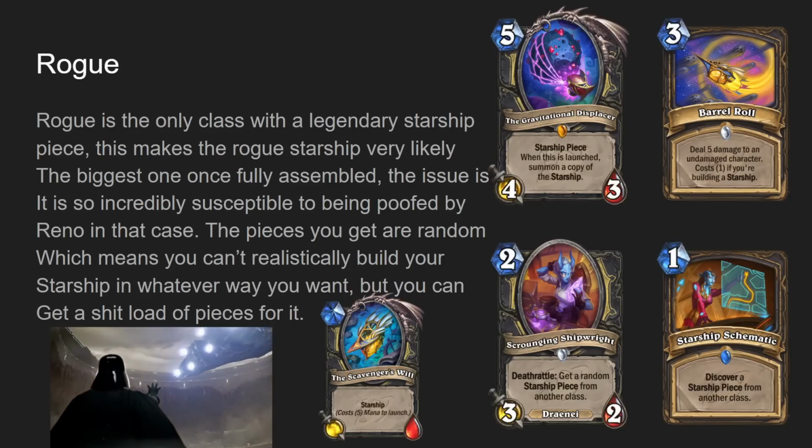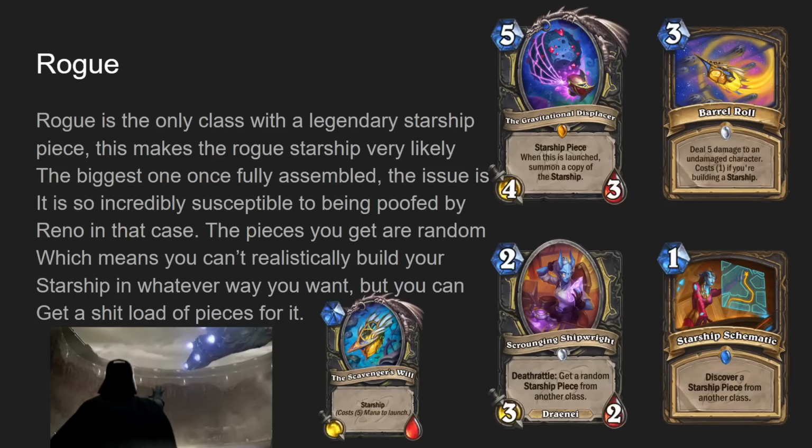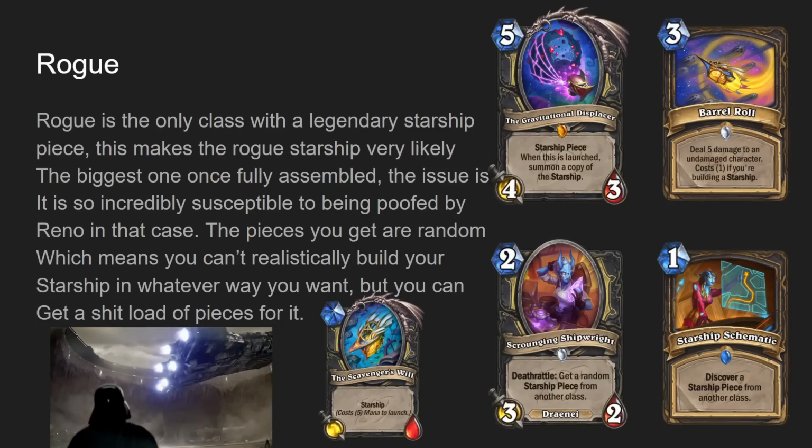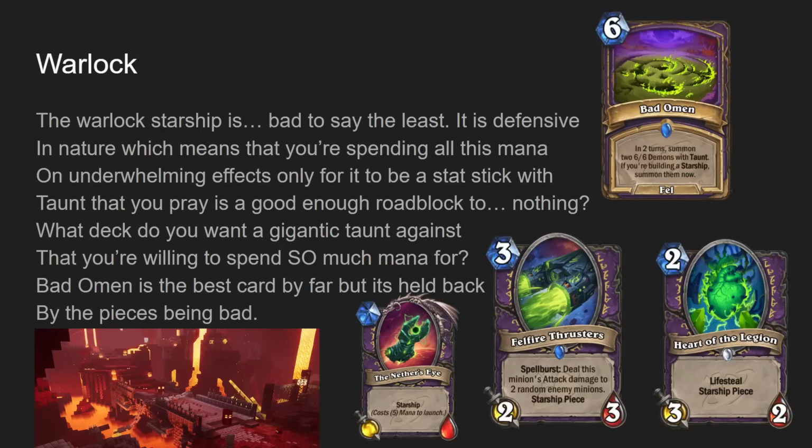Maybe if Shipwright was a 1-drop and Displacer was 4 mana, right? If you cut a bunch of mana off of it, it would be a lot better, but it seems so mediocre. And then we have Warlock. Warlock is by far the worst Starship. None of them come close to as bad as the Warlock is. Warlock is so bad that there's not even a 4th card I'm going to put on this slide that can synergize with it. I don't know what you're supposed to do with it.